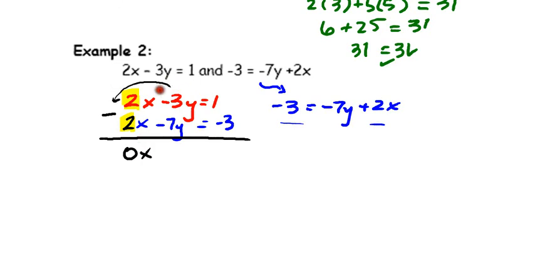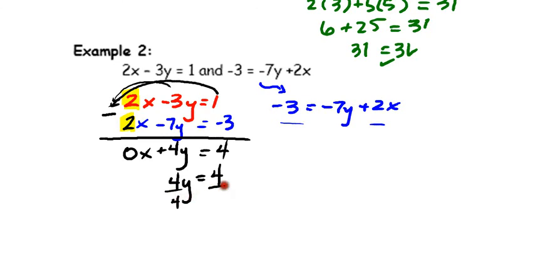But I have to remember to do that for all of these. So I'm going to have negative 3 minus negative 7, which is the same thing as negative 3 plus 7. So it's going to be positive 4y. And then I have 1 minus negative 3, which is the same thing as 1 plus 3, which is 4. Okay, so then I have 4y is equal to 4, and divide both sides by 4, and y is then equal to 1. So I think my ordered pair is going to be something, comma, 1 for that y.